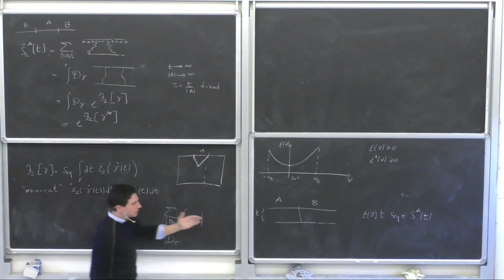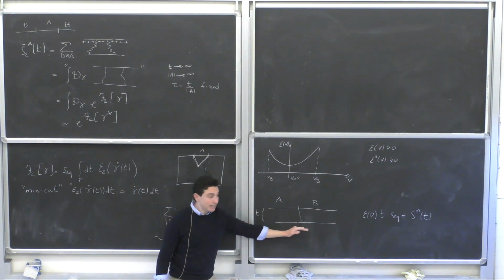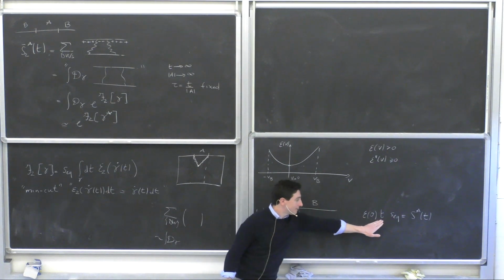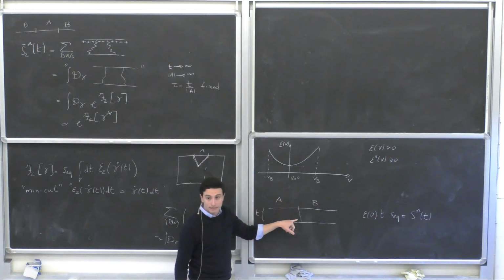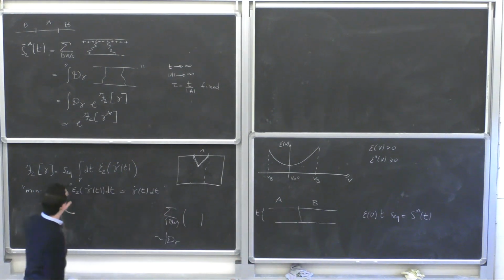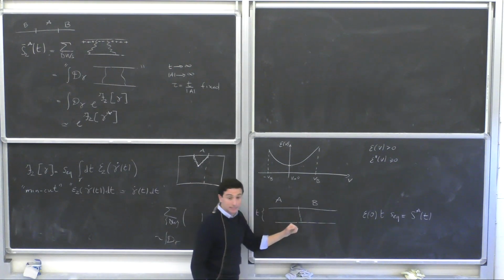So if now we use the theory here, and we also assume that the optimal curve is the straight line, then this tells us that the entanglement of A is going to be given by this integral, which in this case is trivial because this is a straight line. So T times S_E equilibrium, which is given here, times epsilon of the velocity, which in this case is 0.